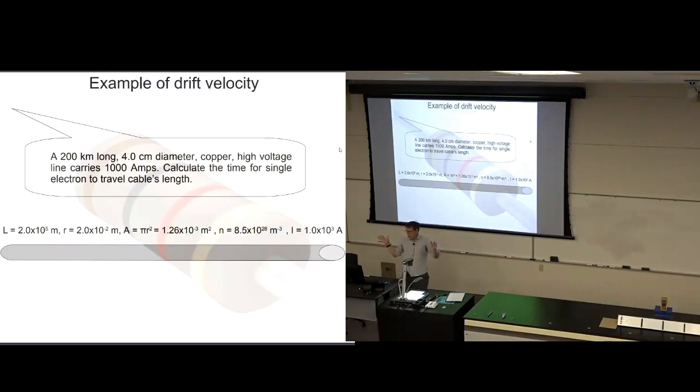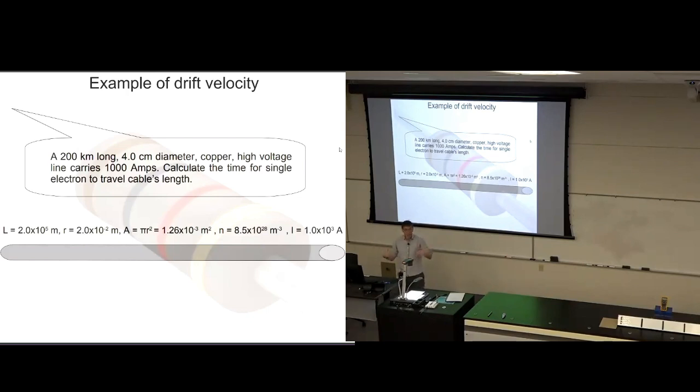Here's an example of a wire and electrical current. It's an example where we've got a 200 kilometer long wire. That's how electricity gets around the US, is long wires, and it's carrying an electrical current. That's how electricity gets to our homes and businesses. So we're going to think about one of these. When you see these pylons, you see the wires that are stretched between the pylons. We're going to think about a 200 kilometer long wire that's stretched between pylons from one place to another place, from the power station to your home.